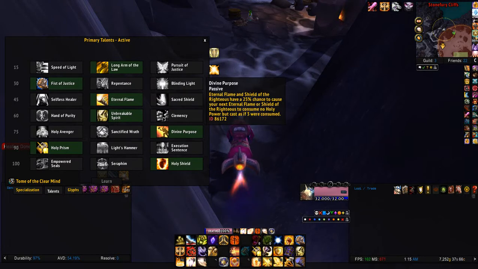Divine Purpose is a passive, and Eternal Flame and Shield of the Righteous have a 25% chance to cause your next Eternal Flame or Shield of the Righteous to consume no Holy Power.